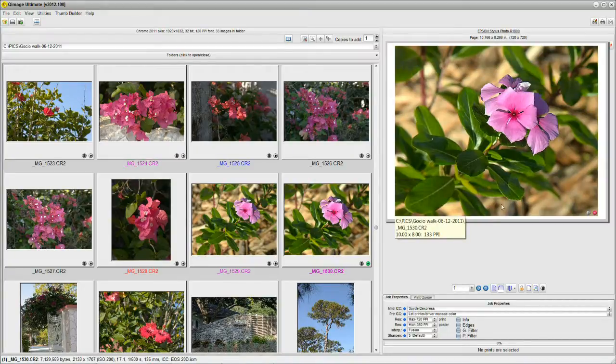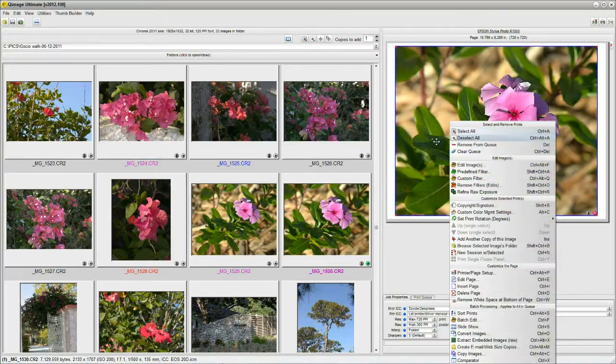Now, when we have an image in the queue like this, we had a right-click menu from the thumbs. We've got a different right-click menu when we click on the preview panel over on the right-hand side. And we've got various things like clear the queue, refine raw exposures, batch edits, sort the prints, convert images. You want to convert your raw into a JPEG or a TIFF or something like that. Create email, web size copy. You've got so many things you can do from this menu here. You just have to try them and say, wow. It's all there at your fingertips. Qimage Ultimate has it all.